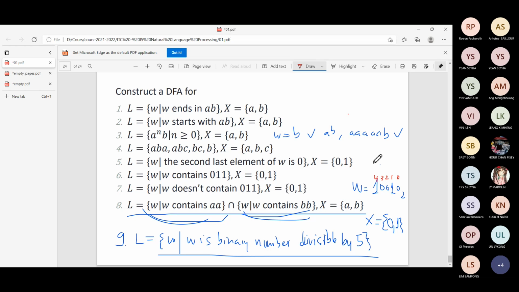So it is equal to 2 to the power of 4 plus 2 to the power of 1, right? So 16 plus 2 is 18, right? 18 is not divisible by 5, so this one is rejected. And if it is divisible by 5, we can accept it.